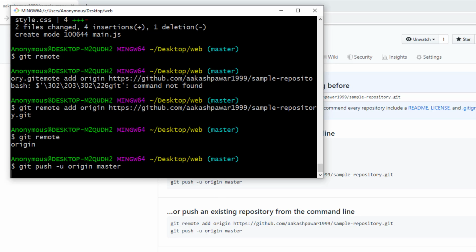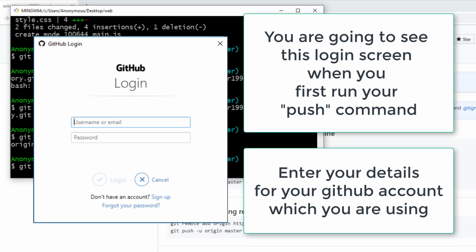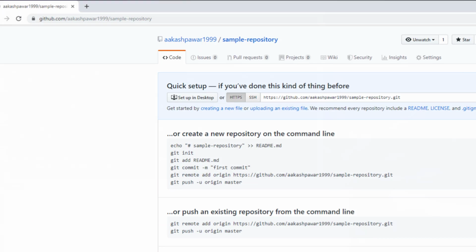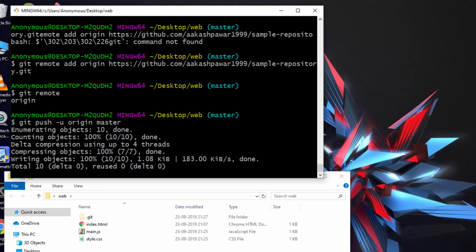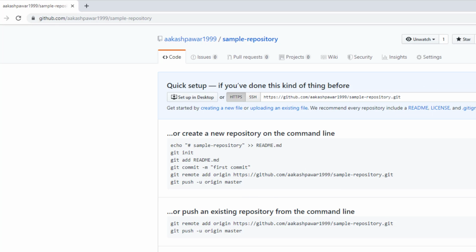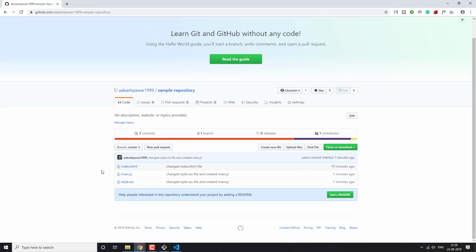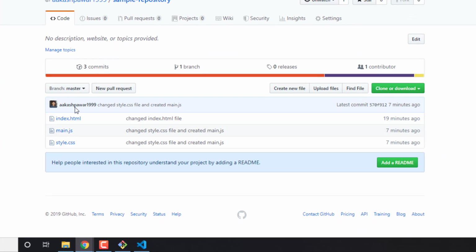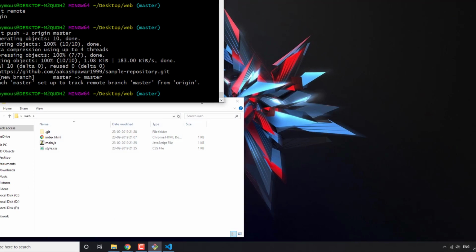So let's run this. Okay, it is doing all its work and all the files are pushed. If we refresh, as you can see, we have successfully pushed all the files onto this repository.